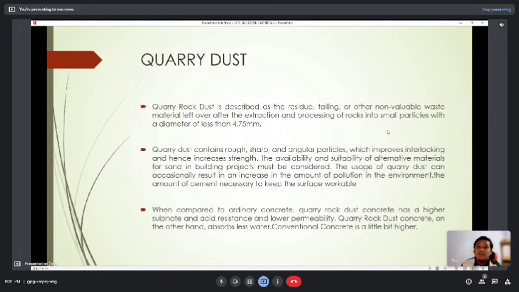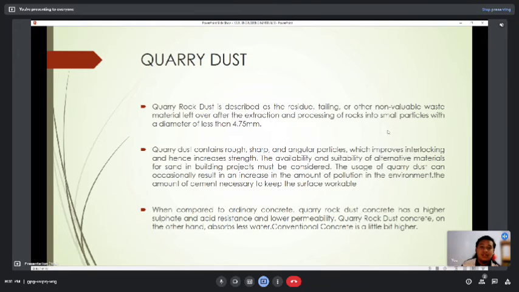And lastly, quarry dust. Quarry rock dust is described as the residue, tailing, or other non-valuable waste material left over after the extraction and processing of rock into small particles with a diameter of less than 4.75 mm. Quarry dust contains rough, sharp, and angular particles which improve interlocking and hence increase strength.